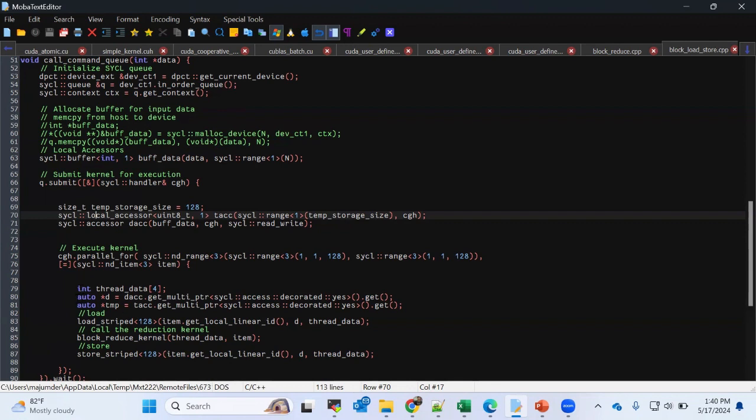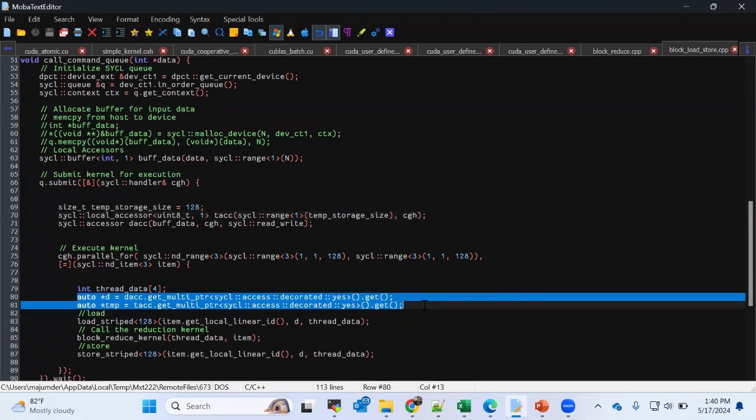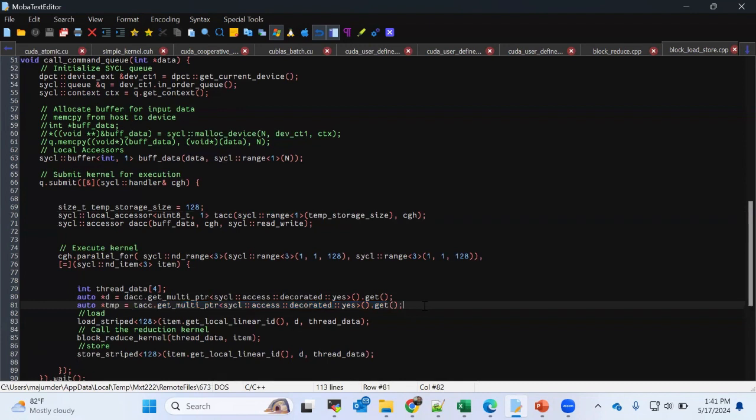Like I said before, we have already seen how to access, get multi-ptr attribute, how we can access that using local accessors. Here we see an example. We are accessing each of the pointers, the multi-pointer, because it is a kind of iterator which not only points to one element, but since this is a 3-dimensional pointer, it points to a 3-dimensional grid or 3-dimensional work item or a 3-dimensional thread. Okay, so that is why it is important to have get multi-ptr and use an accessor model over here.